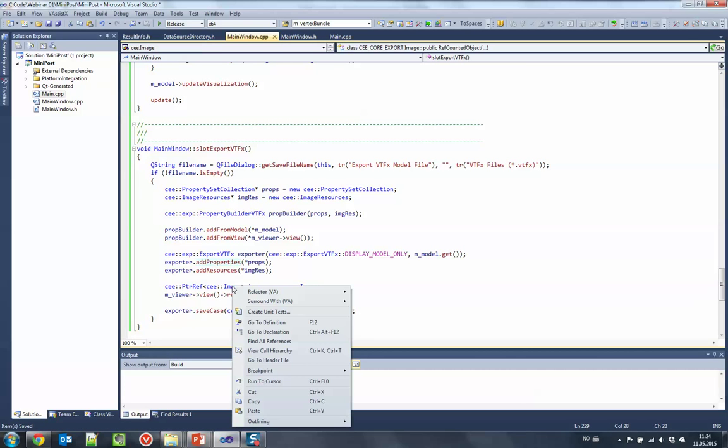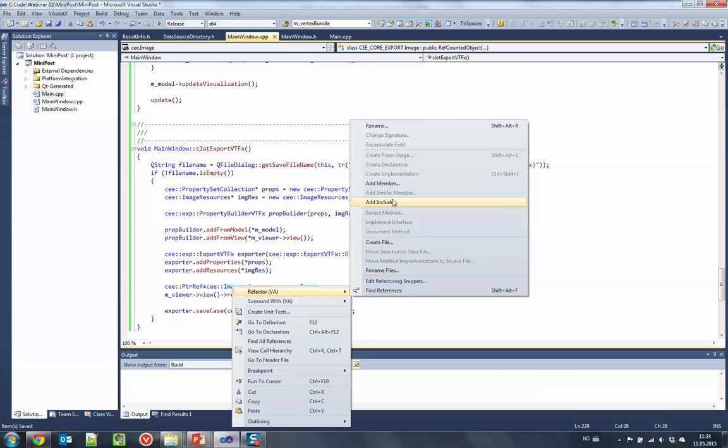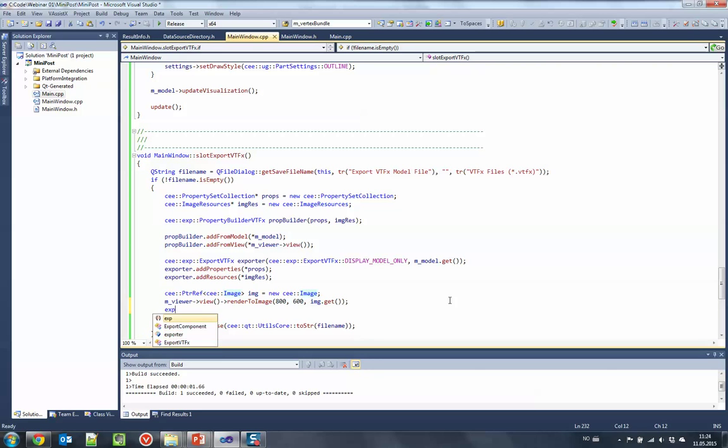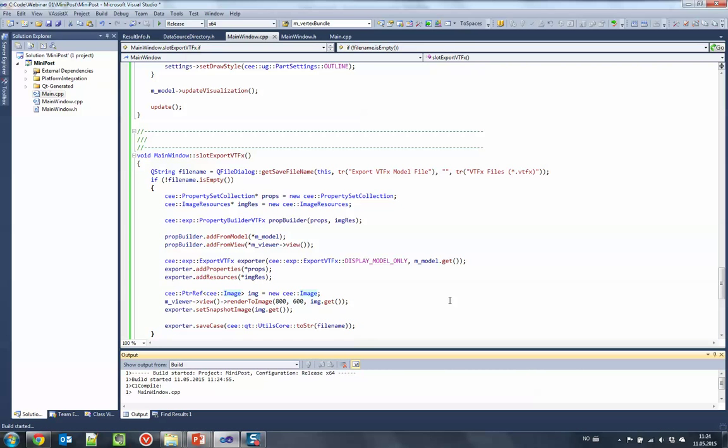I probably need to add an include for this, like that. So let's see. Now I add that, and of course I need to set that image in the exporter. So exporter set snapshot image with the image. There we are.